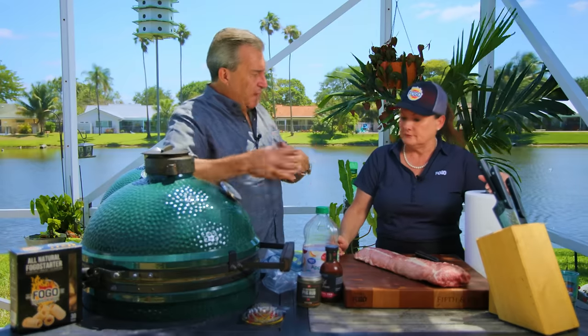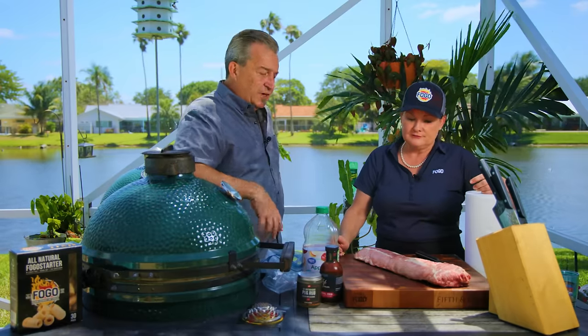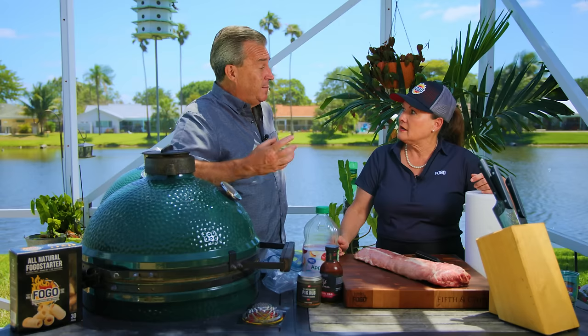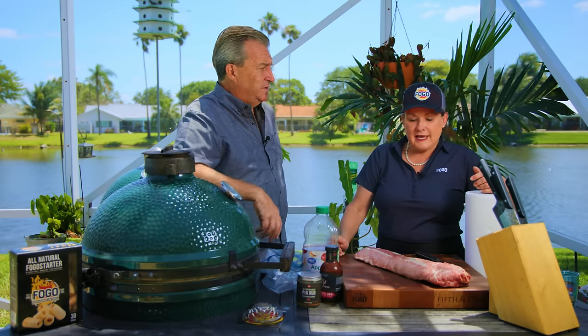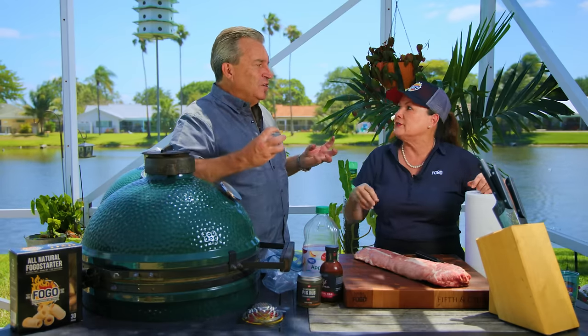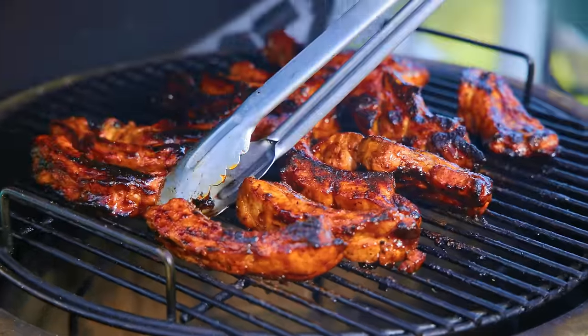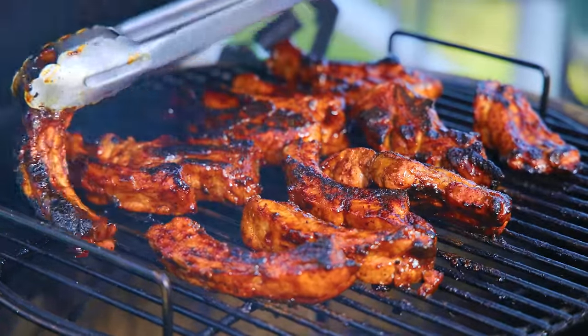So does the marinade help tenderize them? It helps tenderize and really infuses a lot of flavor. And I imagine since we're going direct, it keeps them a little moister, too? It's a different texture. In competition ribs, you want them to almost fall off the bone, a bite through. But with this one, it's going to have a little more tug, but you're going to have that great char flavor.